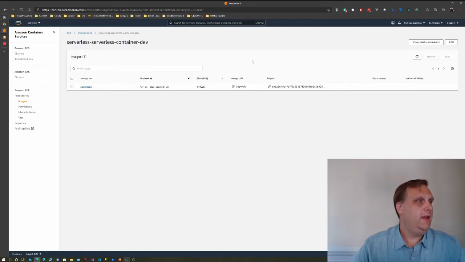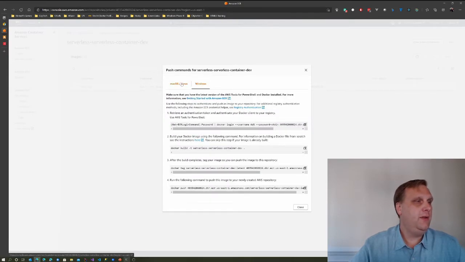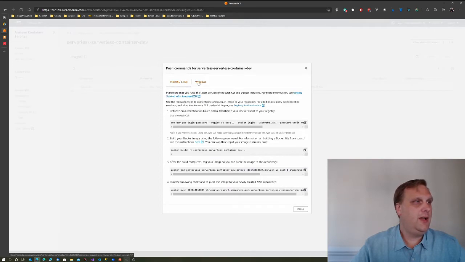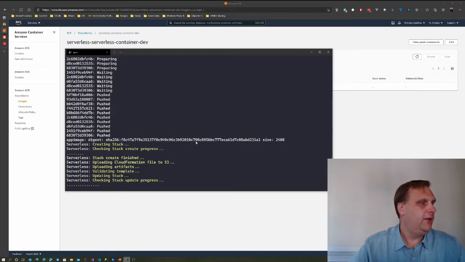And the other thing that's pretty cool about working with ECR is you can view the push commands here to see how you can build and push your container to ECR if you wanted to. That's something pretty convenient that Amazon provides with the ECR service. If we go look, it is still uploading.